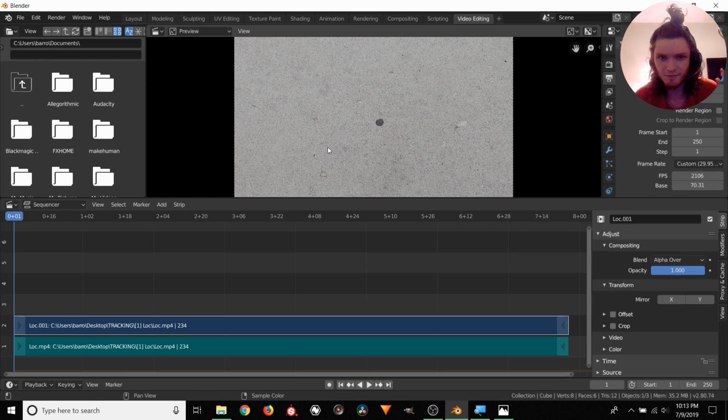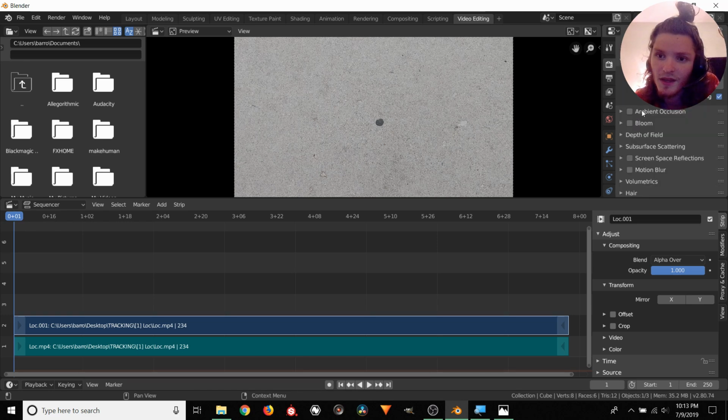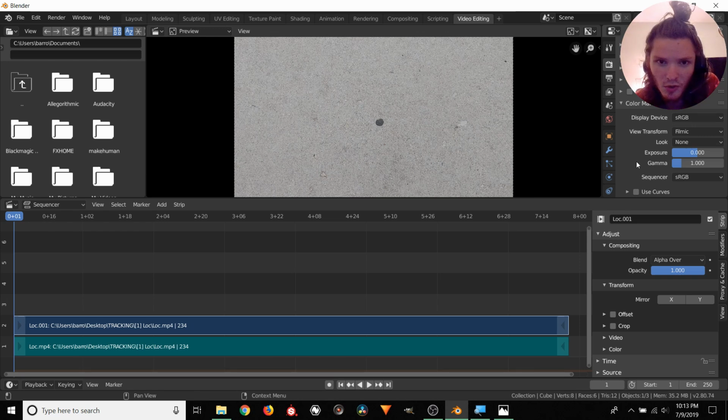The colors here have been altered, and we need to bring them back to standard. The way we do this is you go to the Render tab. You're going to scroll down to Color Management. And here's where we control all our color stuff. So in View Transform, you're going to see that it's set to Filmic by default. And this is good when you're rendering stuff, modeling, and so on. Not good for this. Here you want to go back to Standard.